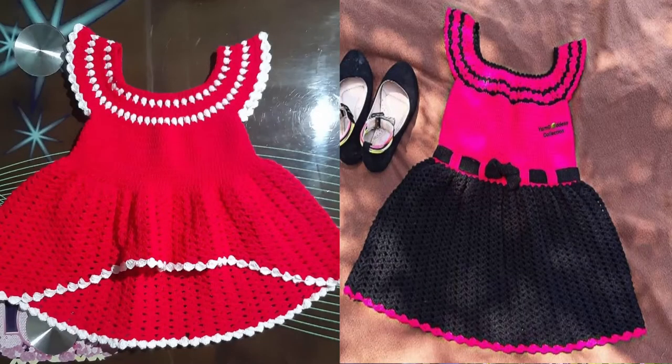So do you work with acrylic or do you work with all of them? It depends on what I'm making. If I'm going to make baby clothes, for example a baby's dress, I'm going to use a much finer yarn, and that's cotton yarn. It's softer. So actually the type of yarn also dictates what you're making. If I'm going to make something else, I use a different type of yarn.